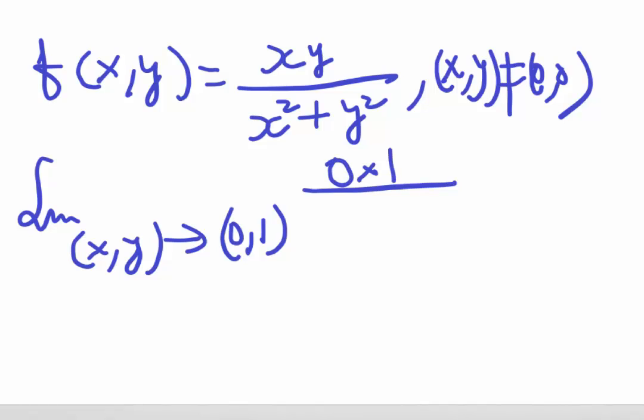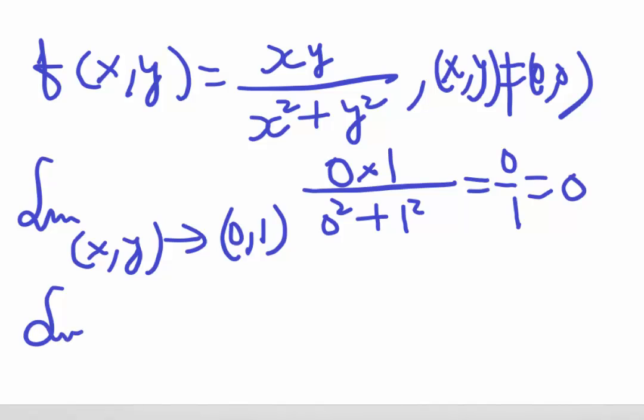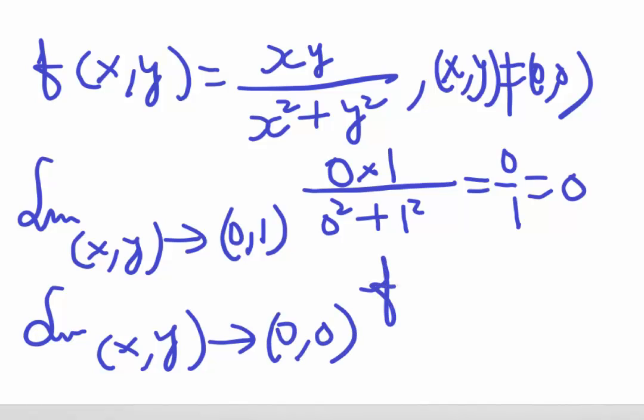So in this case, I got a polynomial in the numerator, a polynomial in the denominator. So we have 0 over 1, and the limit simply comes out to be 0. Now, let us consider another case. Say we are going to consider the case in which (x, y) goes to (0, 0), because remember this, even though the function is not defined at (0, 0), still we can investigate the function for having a limit at (0, 0). So let me just go to a different board now.